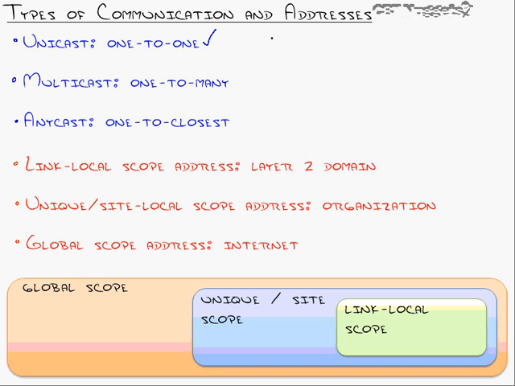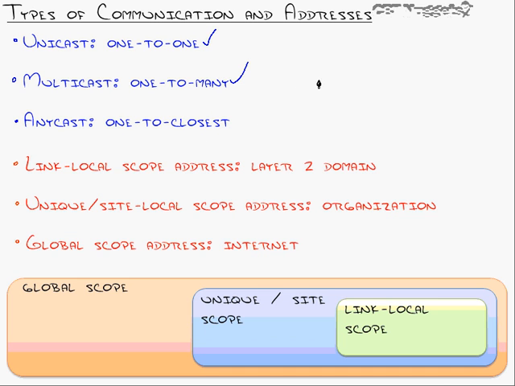Now, the Anycast we had in IP version 4, but most people haven't heard of it. Anycast is a one to closest. If you've heard of HSRP, that's Cisco's redundancy, where you have one router that responds to the address unless it's down and then the other router takes over, it's kind of like an Anycast message, meaning you will assign multiple devices the same IP address. Now, there's no fancy gimmick with it. You just assign the same IP address to multiple devices, and that then becomes an anycast address.